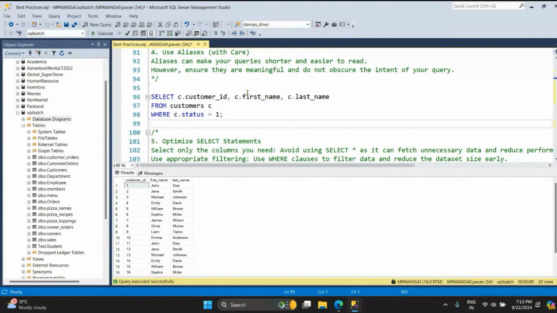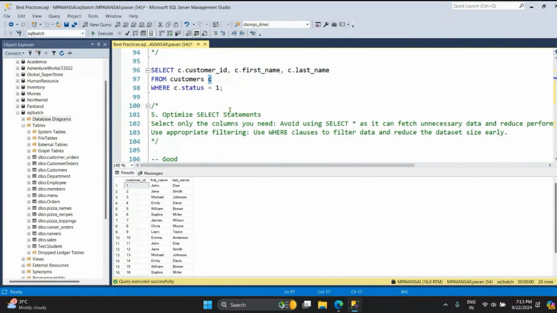Next thing is you can use aliases. What are aliases? Names which are shorter and easier to read. Here you can see that in the from clause, for the customers table I have given the name C. So we can use C dot customer ID, C dot first name, C dot last name, so that we can call the respective columns by using the short name. Even if we don't use that for a single table, it will work. When you use multiple joins, those repetitions of names would create a little chaos between the tables. So it is good practice to use alias names, which are like nicknames for people. These are alias names for tables.